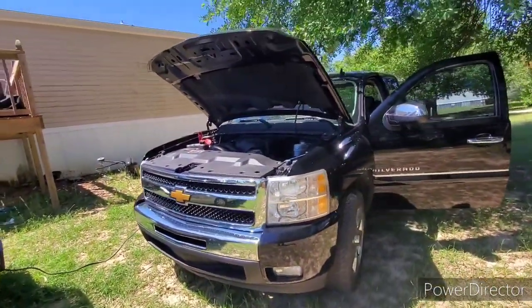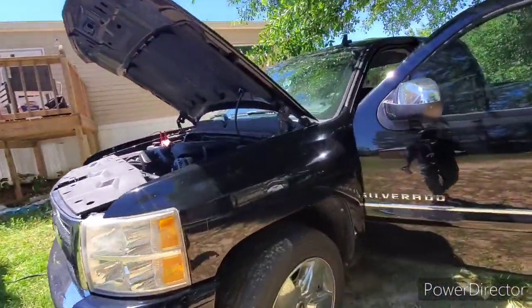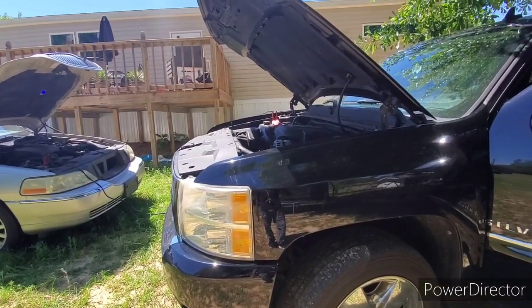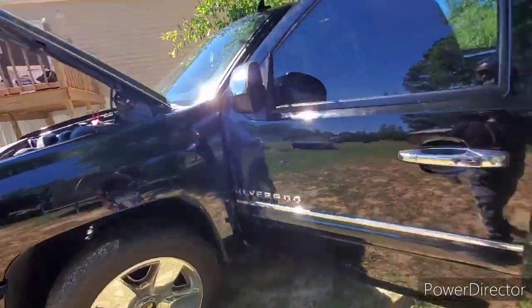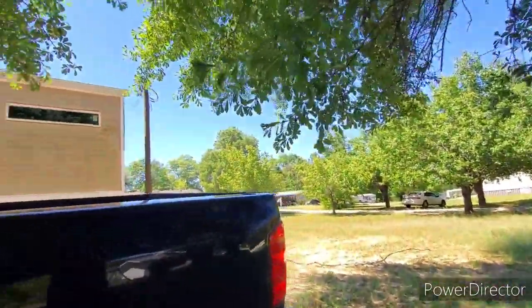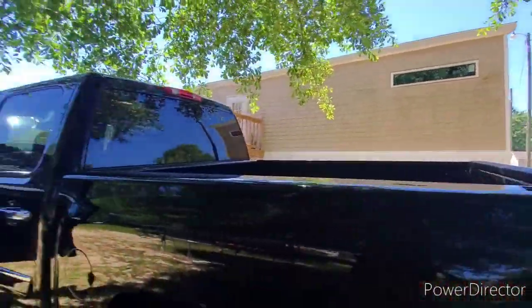I'm gonna change my headlights out. Probably order the black headlights with an LED strip in them or something like that. They'll try to make it look a little more modern. And I'm probably gonna get me some tail lights as well, you know what I'm saying? To help the appearance of the truck.